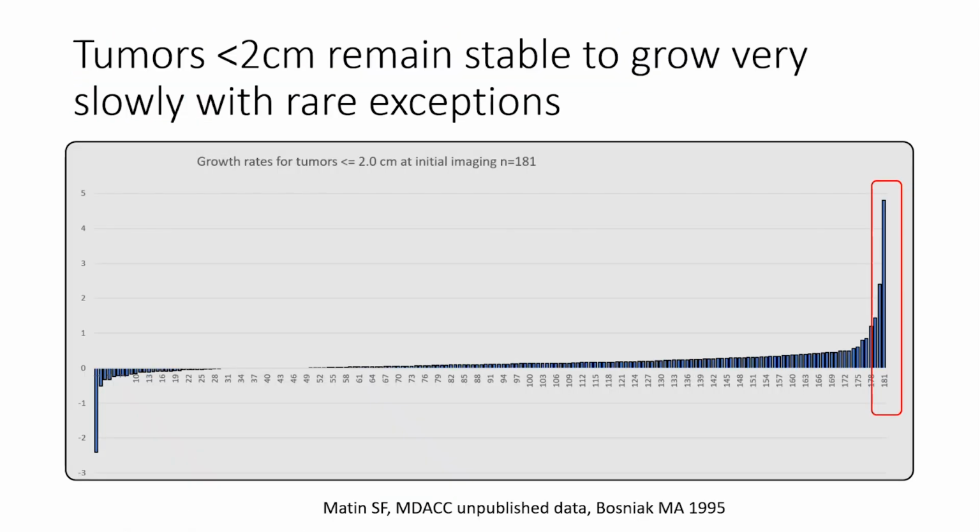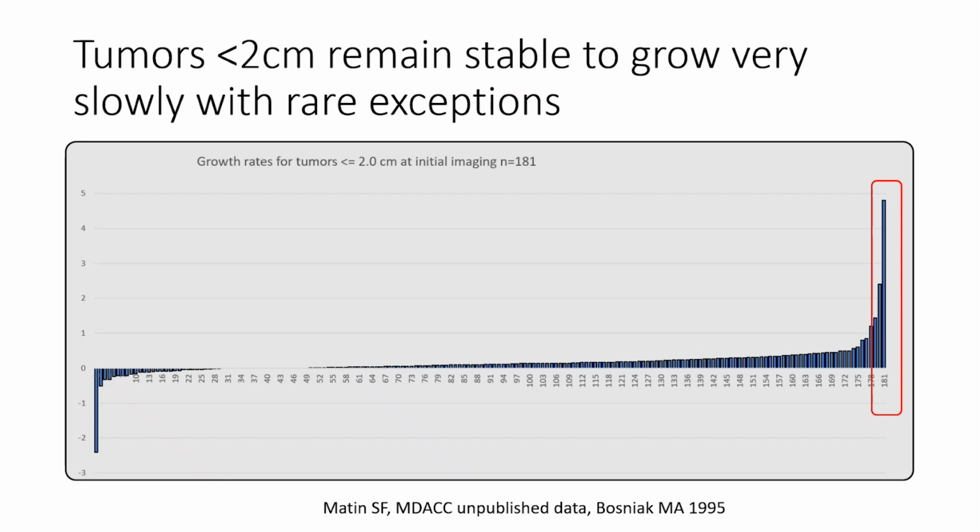And so with that in mind, many years ago, we actually started our own surveillance program for these tumors based on what Dr. Bosniak and some others had done. And this shows, I think this is 181 patients in our surveillance group that we had. And what this is again showing, it's called a waterfall plot because it looks like a waterfall. And so with the columns going down, it means they're shrinking. With the ones where you're not seeing much of anything, it means they're not changing at all over time. This is over the course of 2 years.